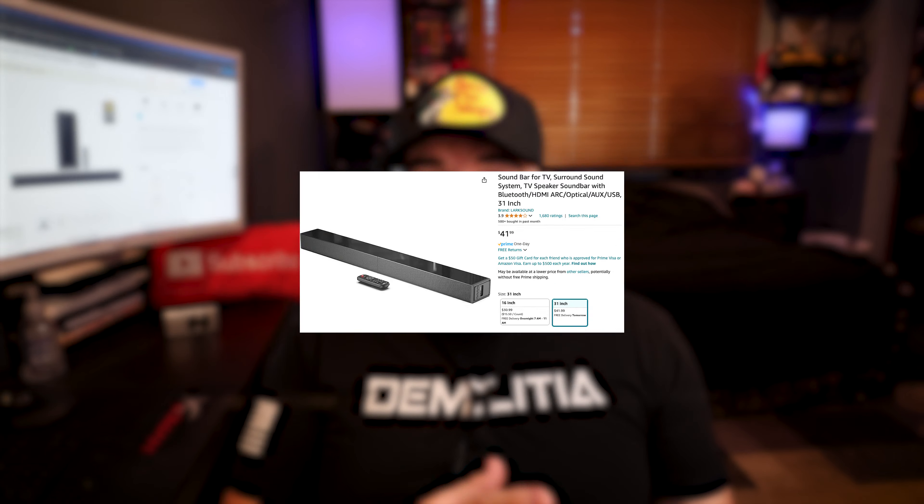A quick side note: with my girlfriend's TV, when you adjust the volume on the $30 soundbar it goes up by three points, then three points, then four points, then three — so the increments aren't perfectly consistent. I don't notice too big a difference, but just wanted to give you guys a heads up. Moving into my final thoughts: the economy right now is quite tough and we have to save money where we can. If you can afford a $200 soundbar without breaking the bank, go for it — get that nice crisp sound. But if money is tight, the $30 soundbar and even the one just above it can be a great current option. If you're not an audiophile without a critical ear for audio, the $30 soundbar is a great fit — easy setup, quick to use, and you can hear what's on your TV.